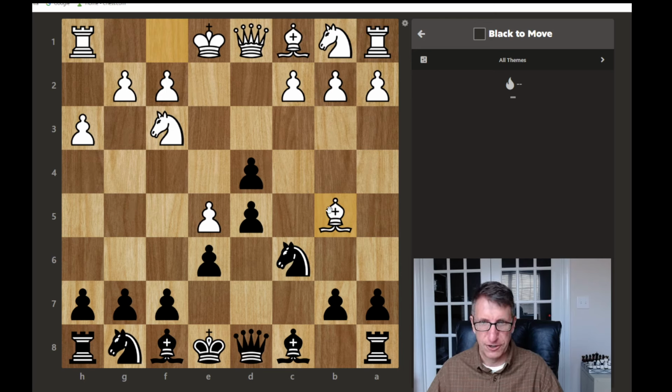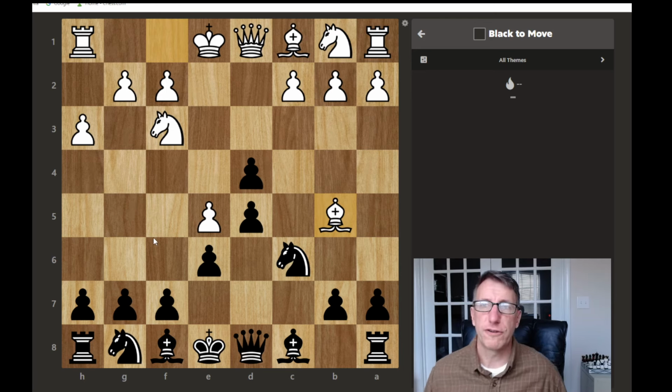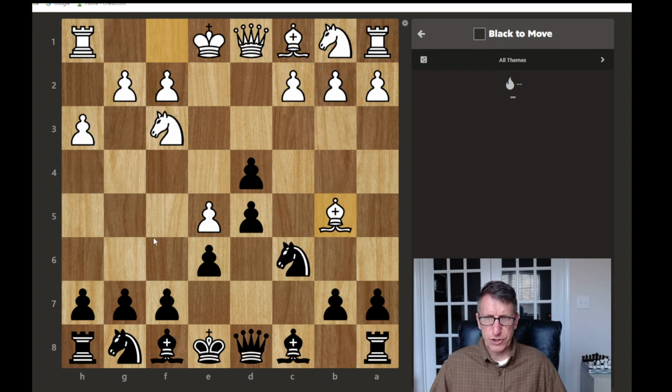So let's start here. This bishop has just moved and pinned the knight to the king. Now, you want to look for targets when you're trying to solve problems or look for tactics. Checks first, then pieces that you can attack. So captures, I should say. But this is an easy way to remember. When you're looking at a position on the board or a tactic in a puzzle, you want to look for checks, captures, and threats in that order.